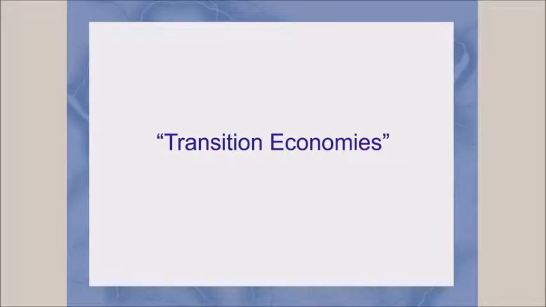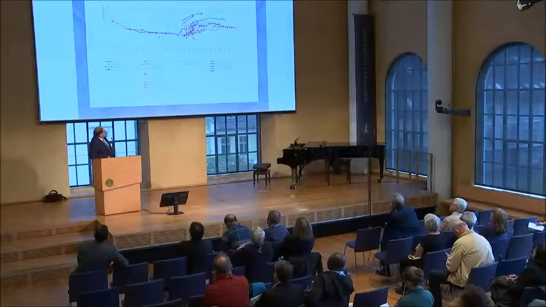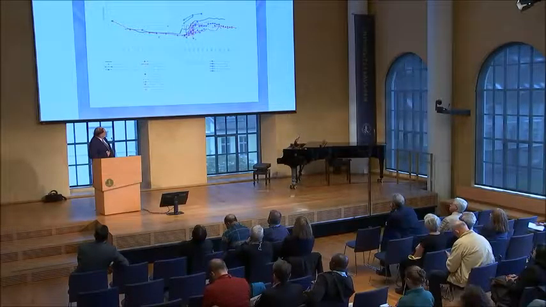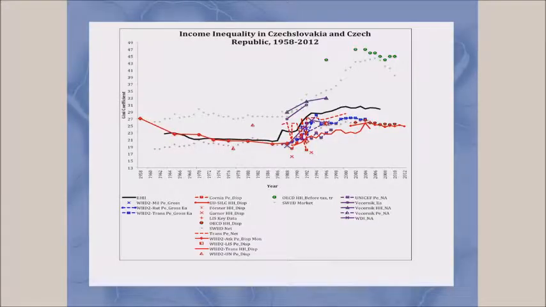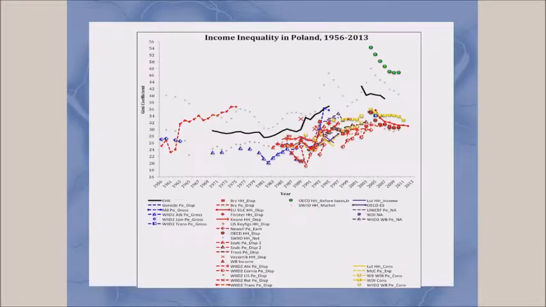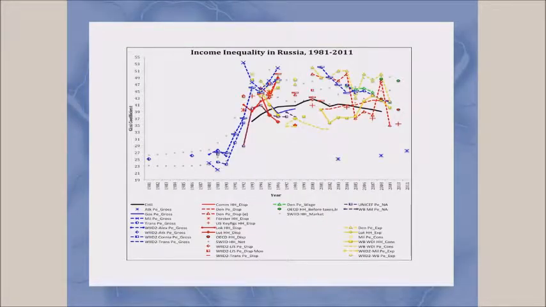Okay. A second group of countries, very interesting, the so-called transition economies, are countries which were moving away from socialism, and they have a very different property. Here's Czechoslovakia and the Czech Republic, insofar as they don't have welfare states with large tax transfer mechanisms, so the gross and the net are very close together. Our measures, however, are still very close to both, and that is true for Hungary, for Poland, for Russia. And you can see the chaos of the Russian transition.